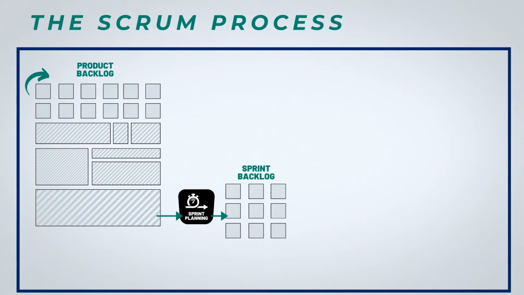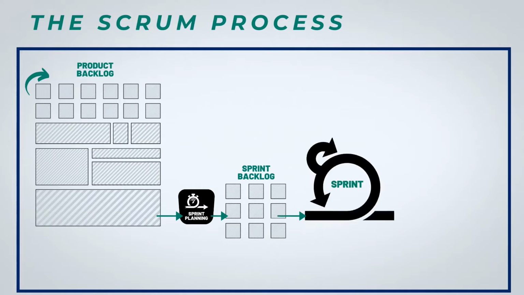Those items are encapsulated in the sprint backlog. The sprint backlog is used throughout the sprint. The duration of a sprint is 2-4 weeks. Shorter than 2 weeks adds too much overhead for most teams. Greater than 4 weeks doesn't create the sense of urgency for the team. 2 weeks seems to be the sweet spot for most teams.